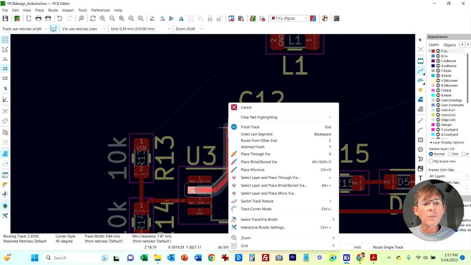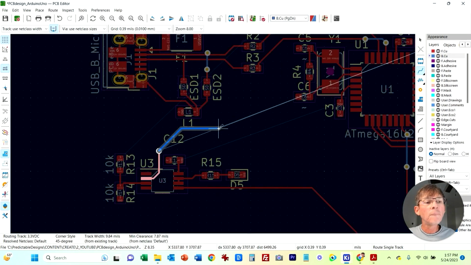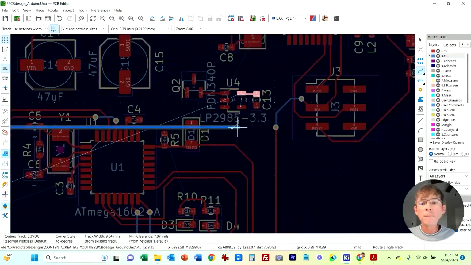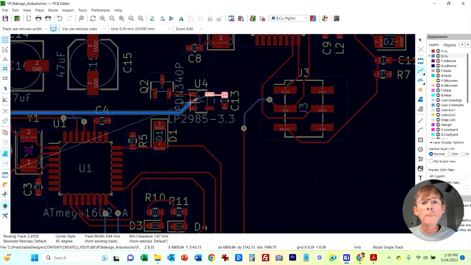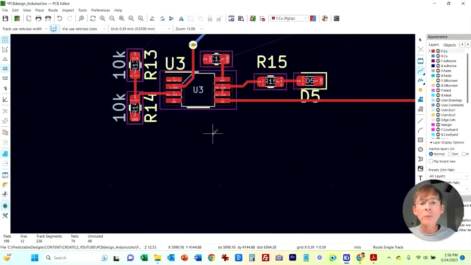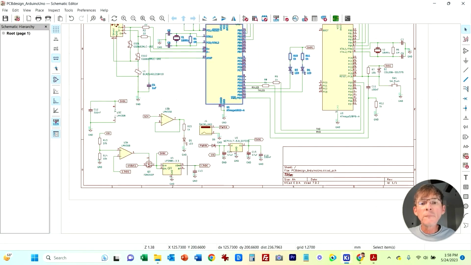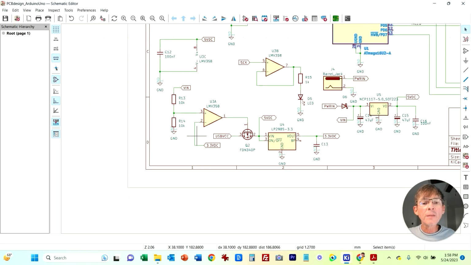So I'm going to place a via. Okay, so there's our 3.3. This was not really for power. This 3.3 is only for our comparator, so there's no current that really flows through that. It's just this right here that goes into the input of the comparator.